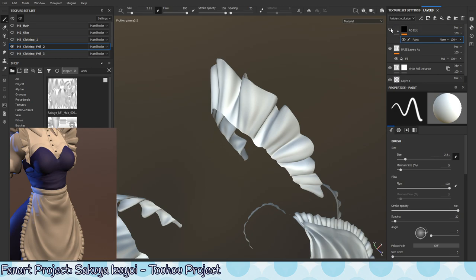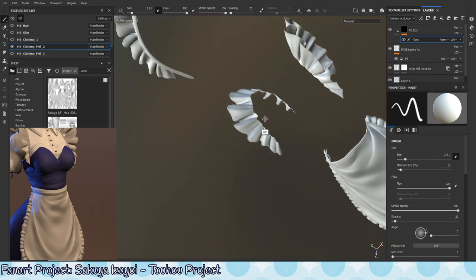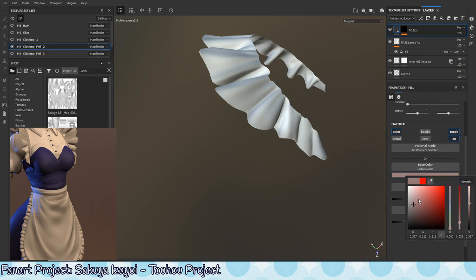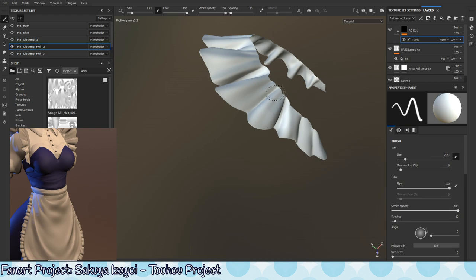Oops. Definitely be this area. Ah, yes, because I'm on the wrong side. So, yeah, there we are. Now we see that it is actually working over there. So we're going to turn that down over here to something slightly more sensible, and our flow down and our opacity down.